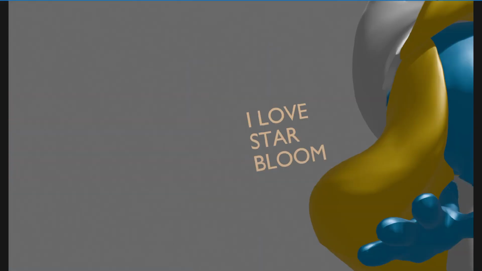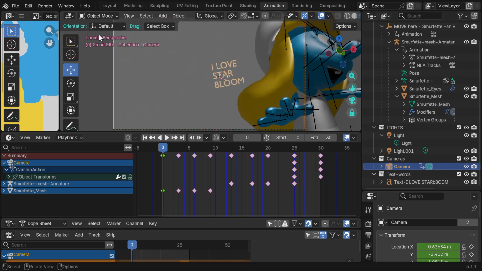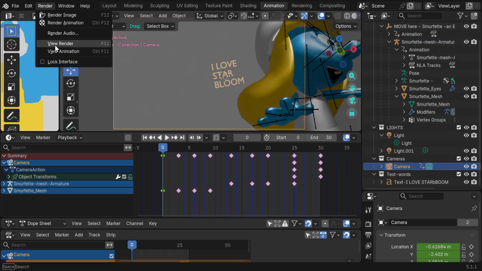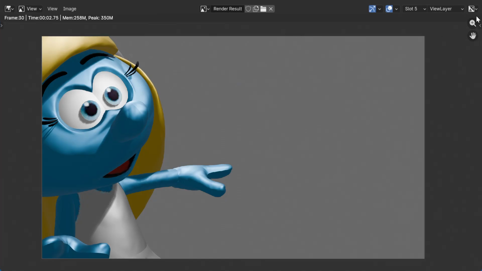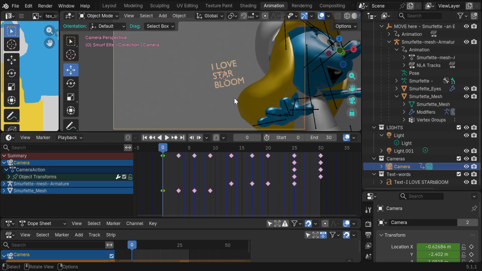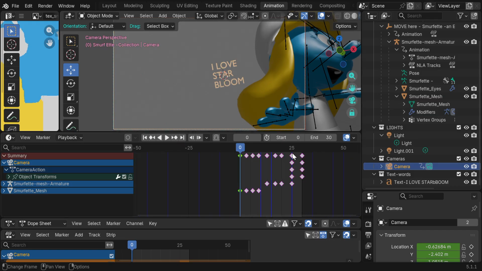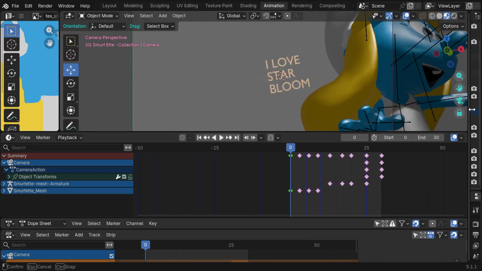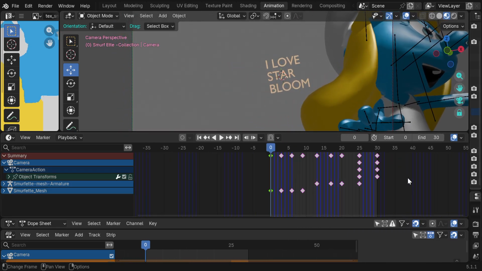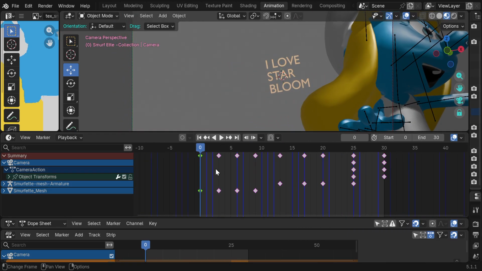Okay, so we rendered that out, and that is a terrible render, but we did it. And I can just close that because you can just go back and click view render again. I'll show you how to save and where to save, but for now, it's kind of fast, so let me show you how to slow it down. You can come down here to your keyframes, click and drag your mouse, and it will select them all.